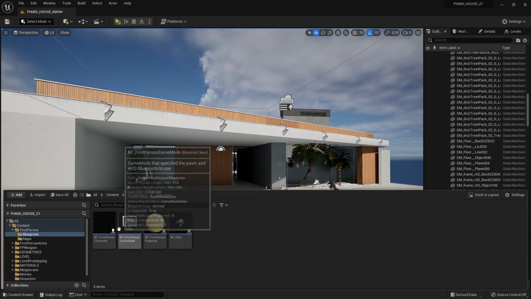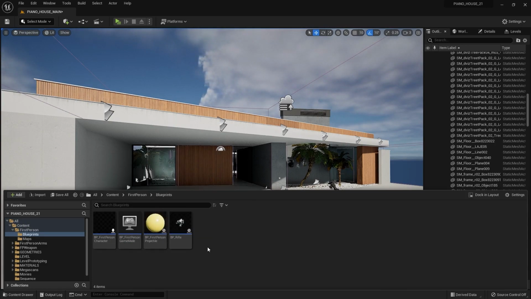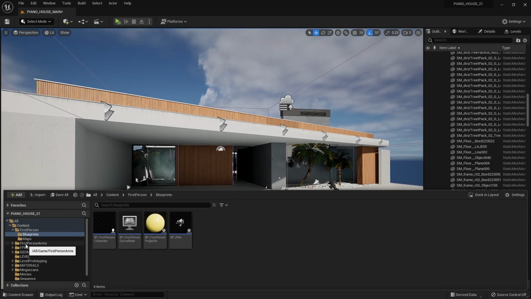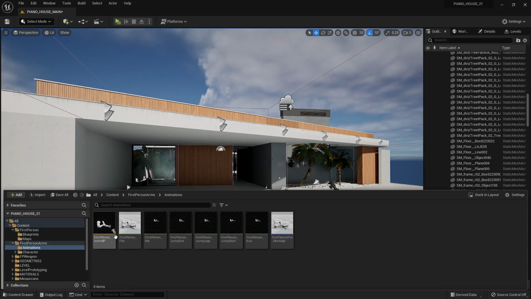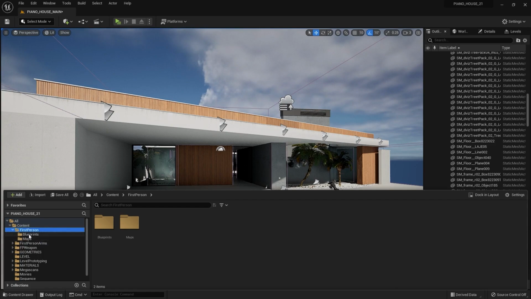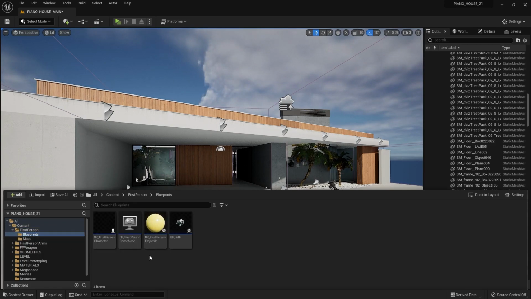Because this first person was made for games, there are things like guns and stuff like that. So here we have a lot of things that you can see if you are interested.